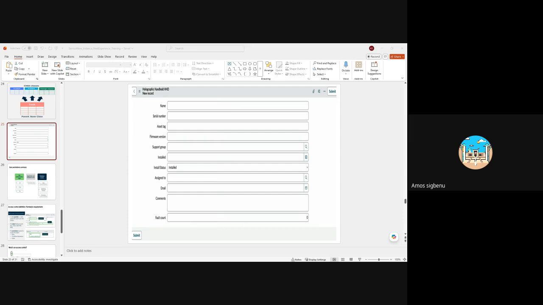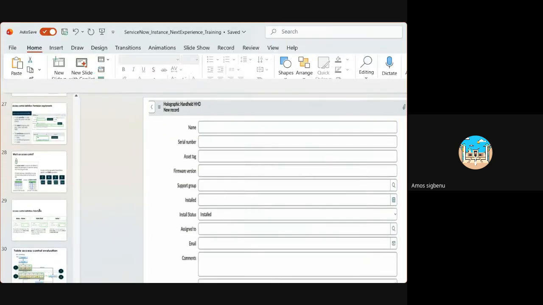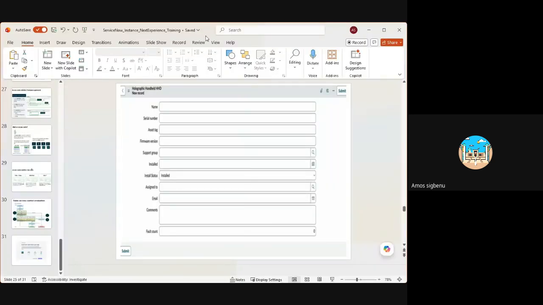Just a second, please. 1 second. Sorry for that. So just take note. This is what we're going to be working on. Let me see if it's going to change. All right, so I'm going to go back to that screen so that we can work on this form I just showed you guys.